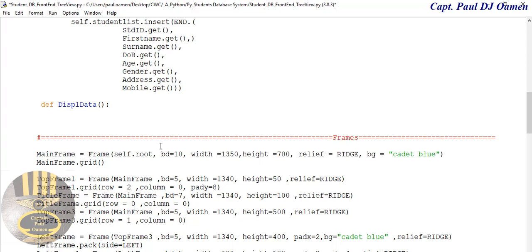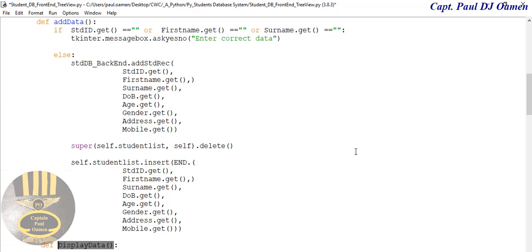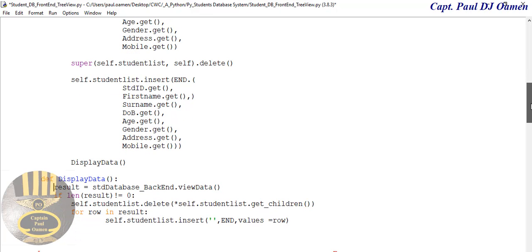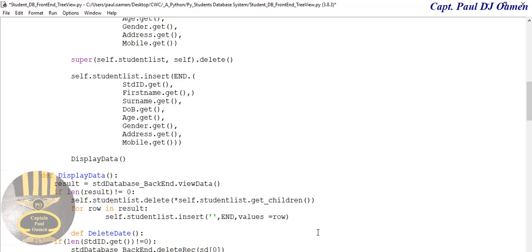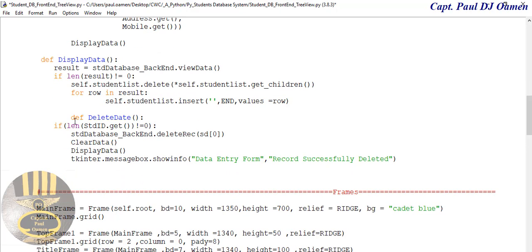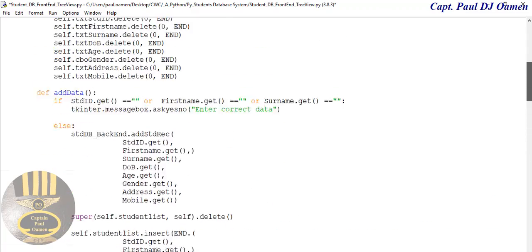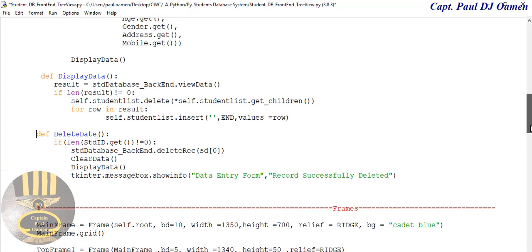Display data. And I'm going to call the display data here as well inside my add. You see this add, I want it to automatically display whatever data I have as well. Paste that in here. Those are the lines of code for the display data. Just have to speed that up, it's getting too long. So now let's take care of delete. There we go, and let's get it indented. Those are the lines of code for delete.